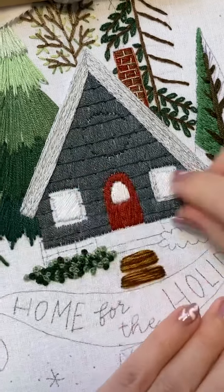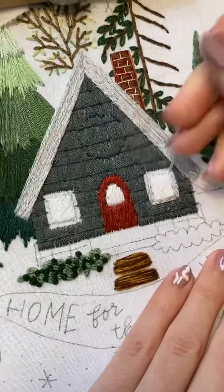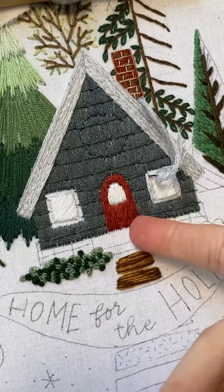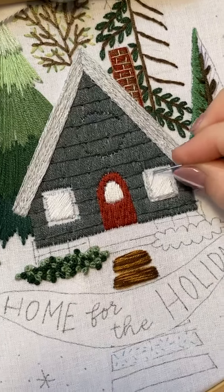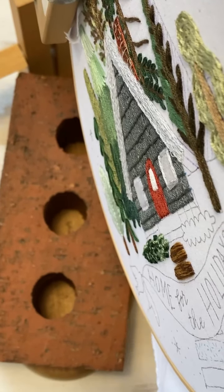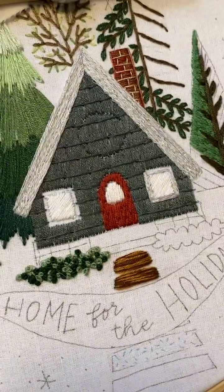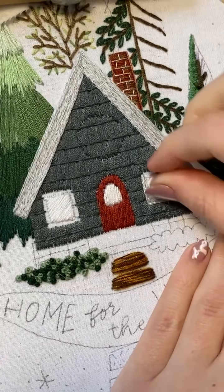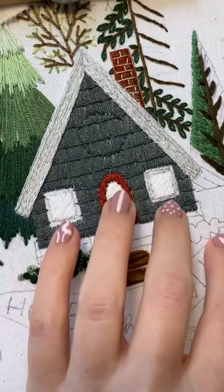So I don't know if this was a good idea or not, but I'm going to go with it. So the very last thing is, like I said, to outline all the things. And I like to outline with just a really thin black. You can do a back stitch or a stem stitch for things like the curve of the door and the curve of the windows. But I find that when you have a dark color of thread, then it's really okay to do just a back stitch because you won't be able to see all the stitches, where you can see all the stitches with a light color thread really well. This one might need another one, eh?